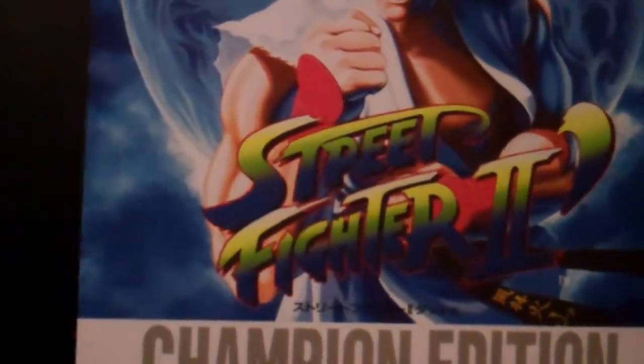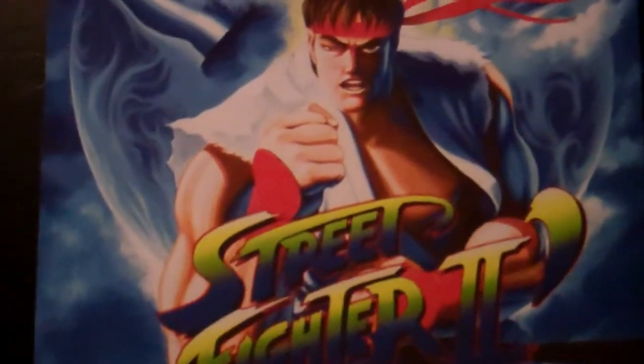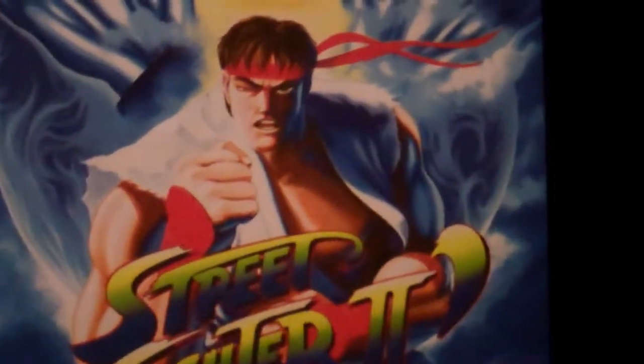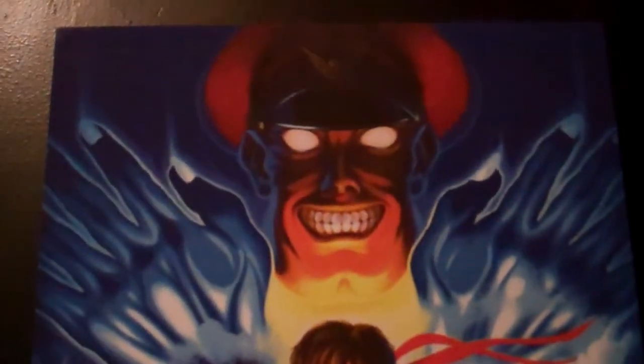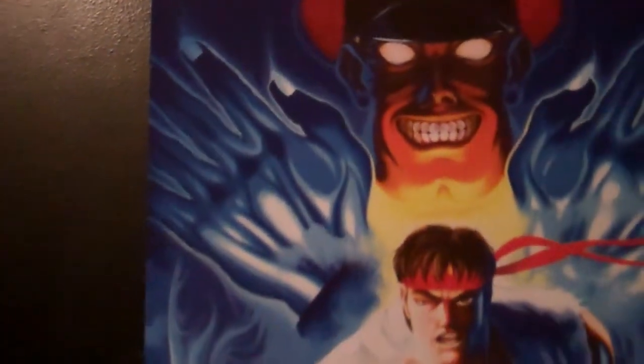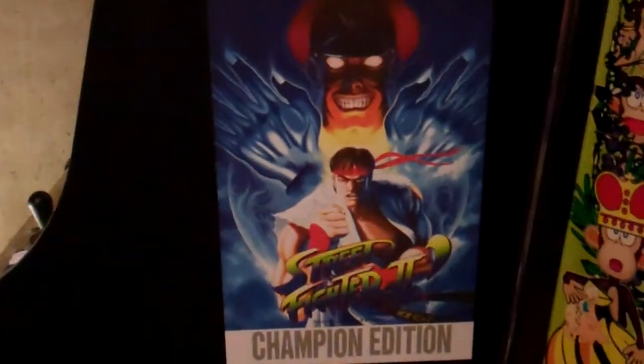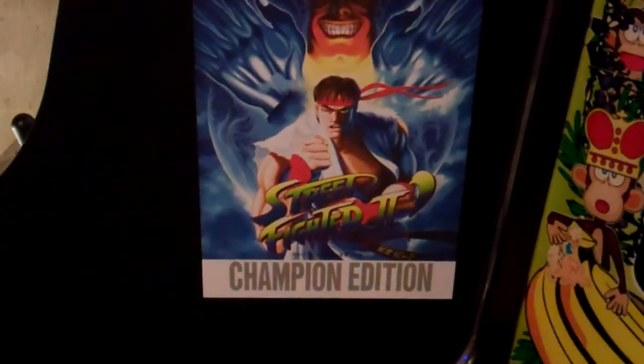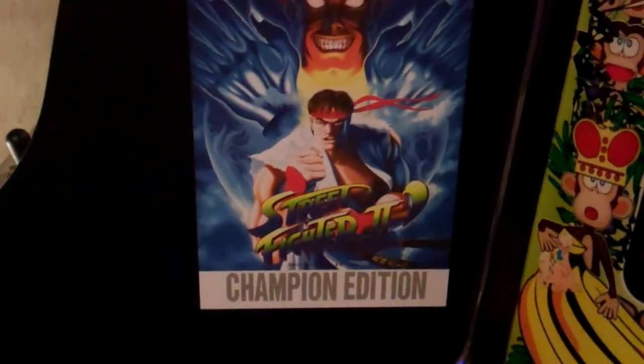And take a look at this. I believe this was the same cover they used for the PC Engine version of Street Fighter 2 Champion Edition. Of course it's got Ryu on the cover, and it's got Bison doing his Psycho Crusher deal there. It just looks awesome. So I figured instead of doing Street Fighter 2 The World Warrior, I was going to do this instead. Give a little bit of side art to it, make it pop, and I think it looks very cool.